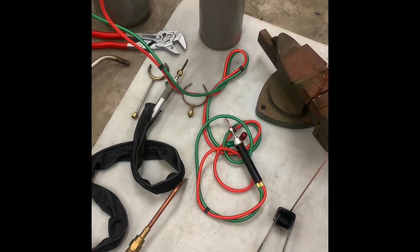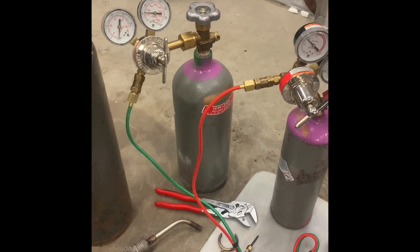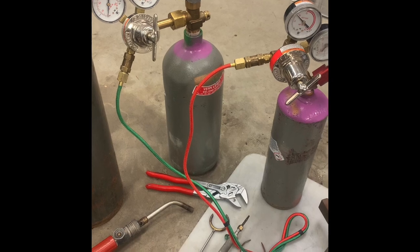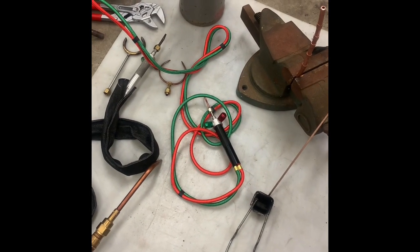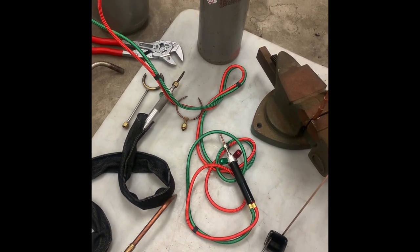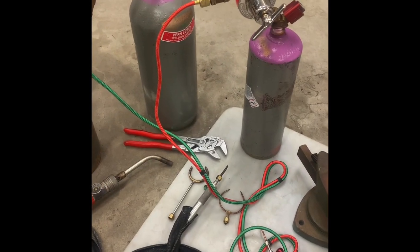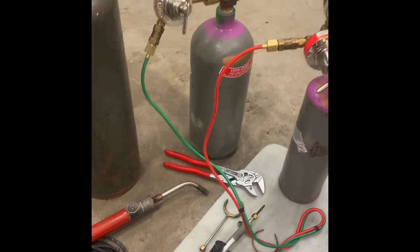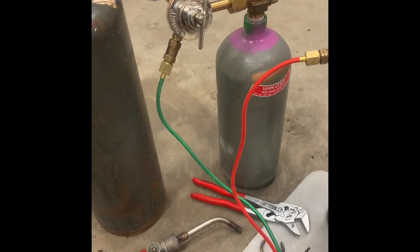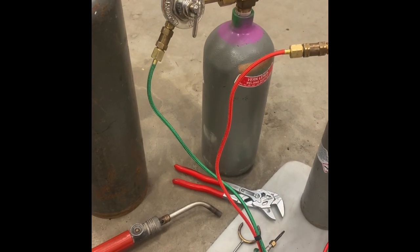You can get them as a kit on Amazon, both as the individual torch itself, or as a torch kit, which includes the regulators. These are my own regulators and not the ones that would come with this. Also, I think this one was either a knockoff or a factory second. It was only $34 without the regulators, just for the handle and the tips, which is incredibly cheap on Amazon. The reason I think it's a knockoff or factory second is that the threads on the oxygen side are really junky, and you have to use a wrench to get them on tight, or else it doesn't want to just spin freely on.